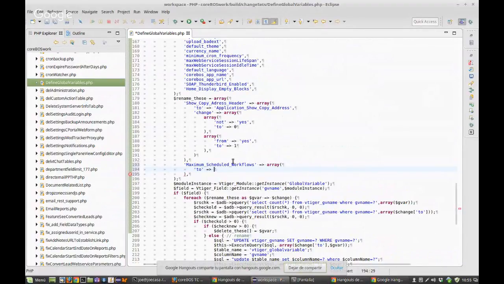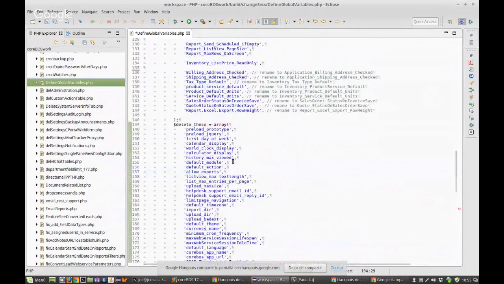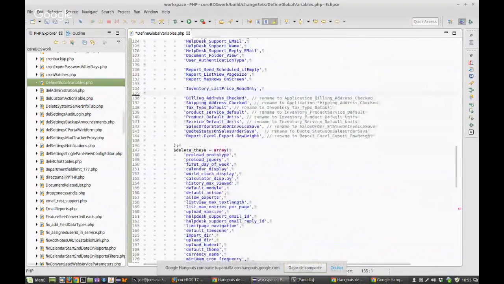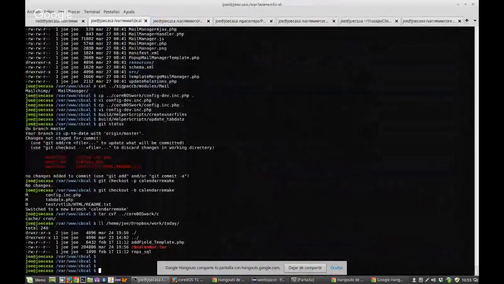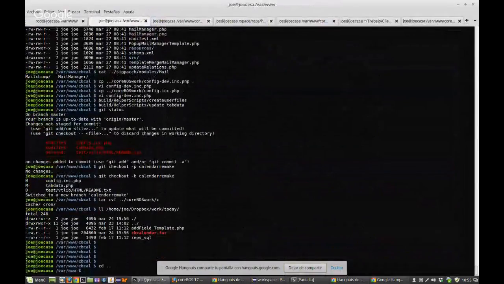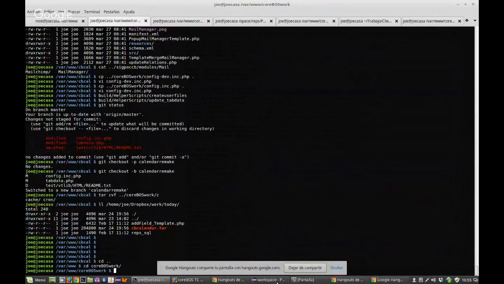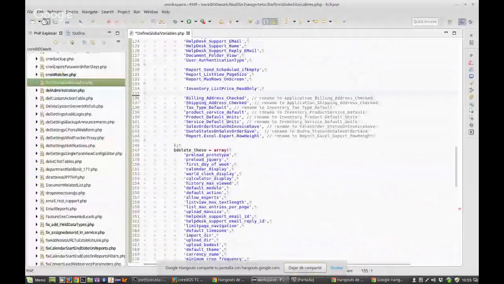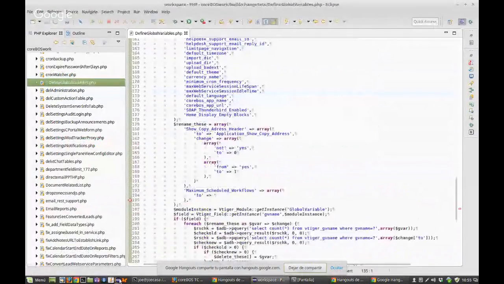I didn't do that right because I lost the name here. So before we do that, we need the name. I'm going to save this, and I'm going to use git to get the name, so I don't have to undo it and then do it again.